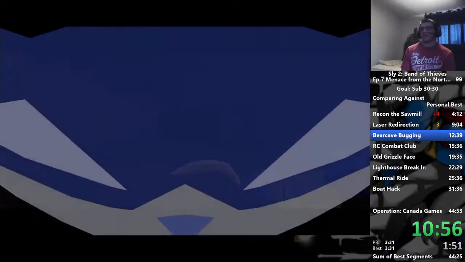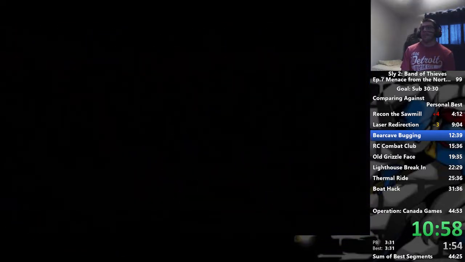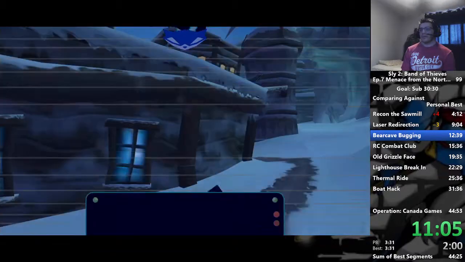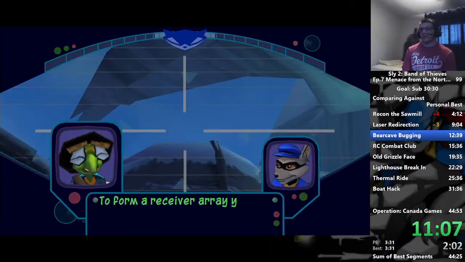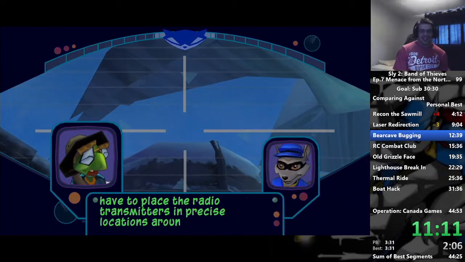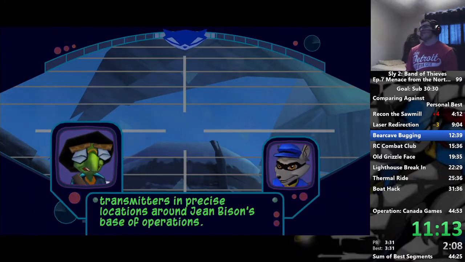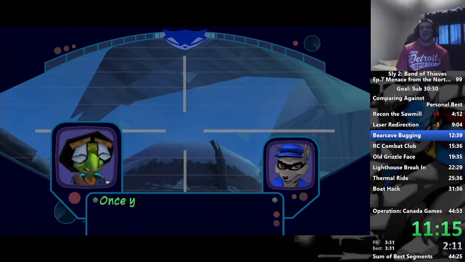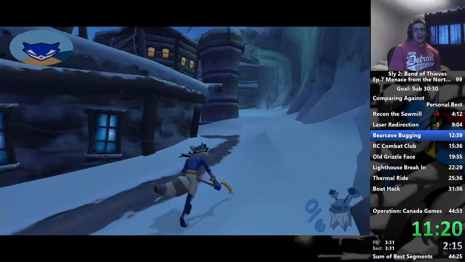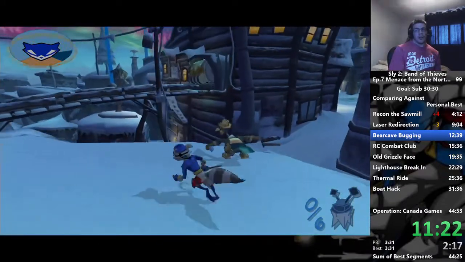As long as I don't mess this up. Form a receiver array. Which I did in the radio previous run. Precise locations around Jean Bisson's base of operations. Seems easy enough.